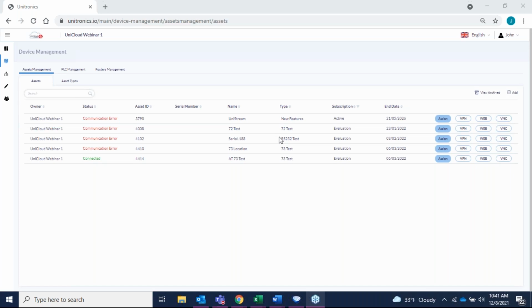Question about deleting asset types. You cannot delete asset types currently. Just to piggyback on that, once you publish an asset type, it is concrete. You cannot bring it back into draft mode. So if you want to leave an asset type open for changes, it does not hurt the asset type to be in draft mode eternally, right? Once you update the asset type to a published state, that is when it is now non-editable.